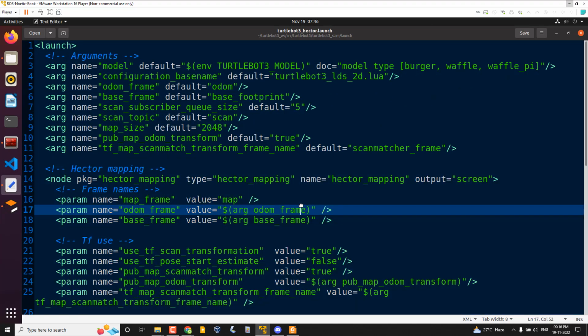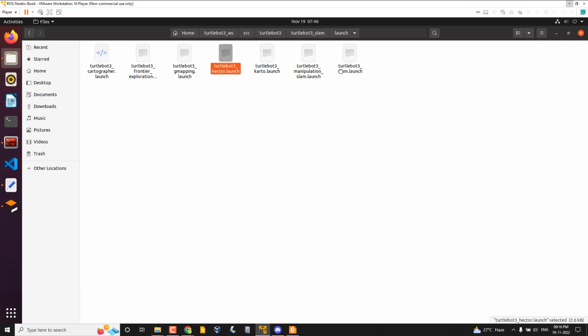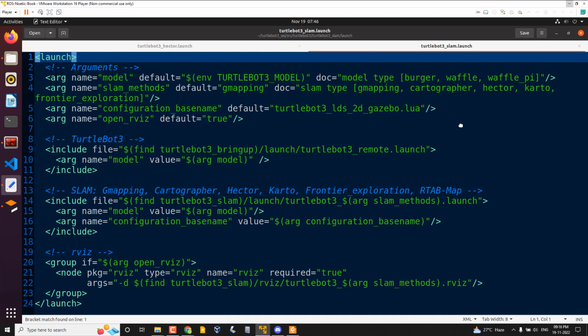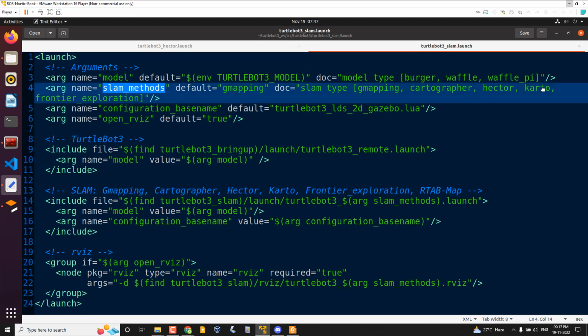So in this launch file, we are basically launching the Hector SLAM. How to start this? Maybe we can use the turtleboard slam.launch, and just give the slam methods as Hector. That's it.